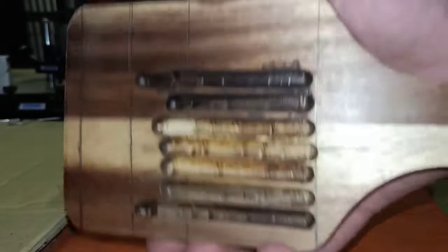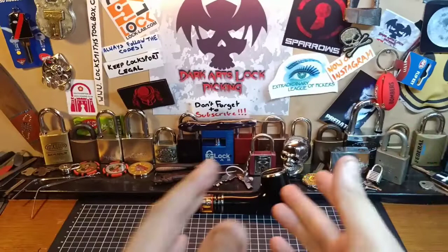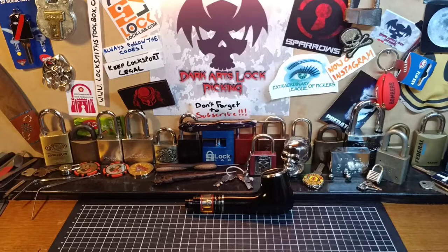So I'll see you back inside, down at the lock picking station soon. That's part one of the two parts of making the pinning trays. I didn't want to make too long a video and I didn't want to throw a heap of information all in at once, so I'd rather break it down to two parts so I can take you through it step by step and give you a better demonstration on how to make them.